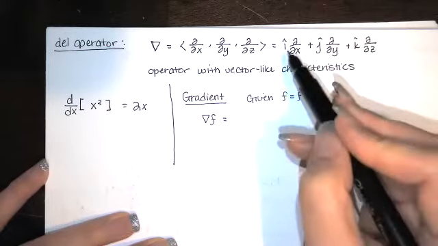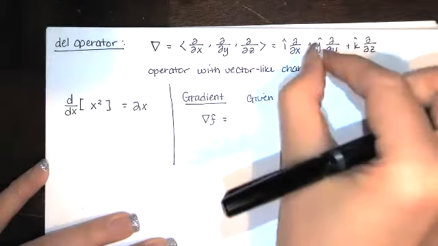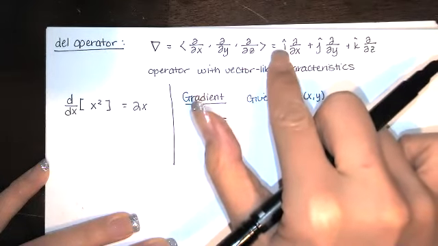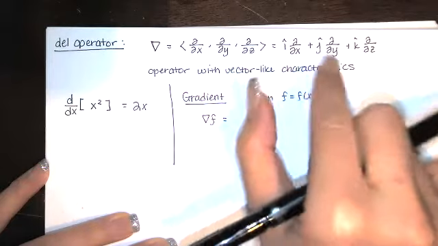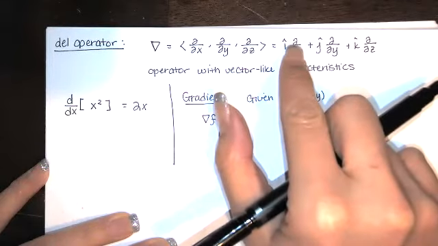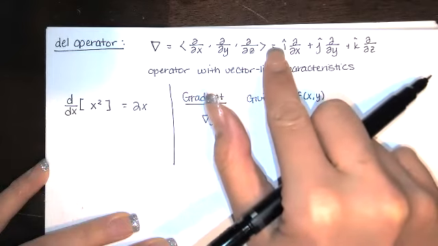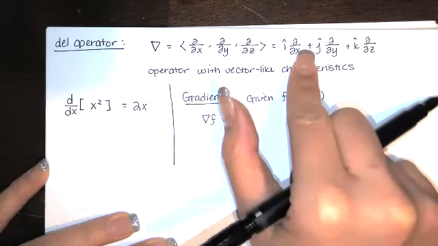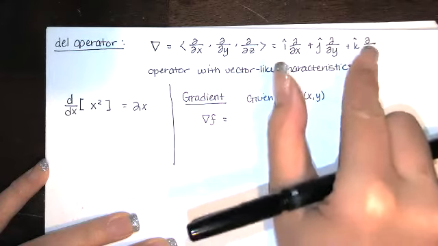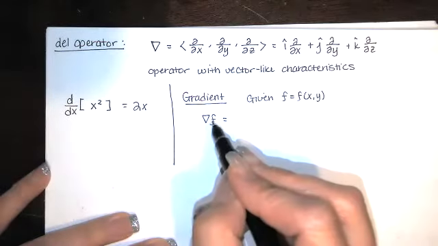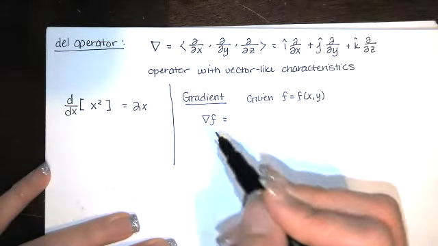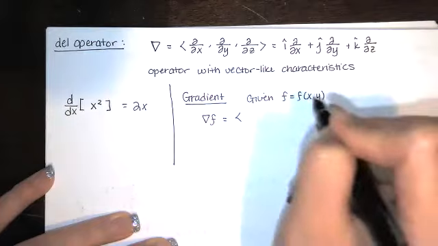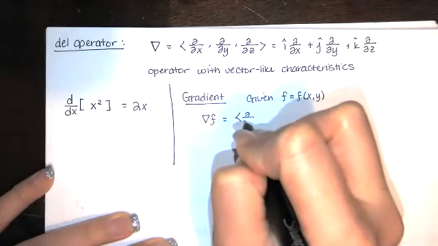And again, the only reason we don't put the i hat, j hat, and k hat on the other side is because we want to make it clear that we're not differentiating those standard unit vectors with respect to x, y, and z. We're just saying operate on something and then multiply it by i hat. Then operate on something this way, take the partial with respect to y and multiply it by j hat, and then take the partial with respect to z and multiply it by k hat. So when you see the del operator operating on a scalar function f, you might think of it this way. If f is 2D, we'll use the del operator, which is also 2D.